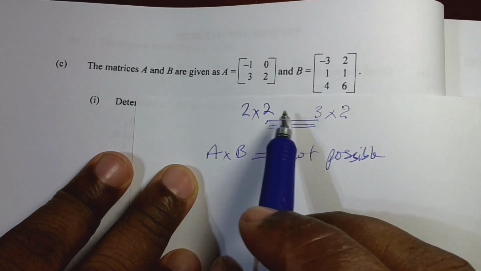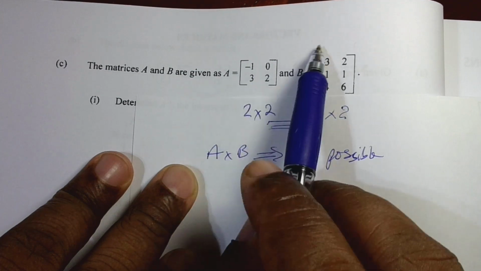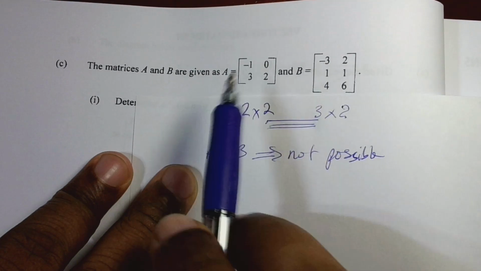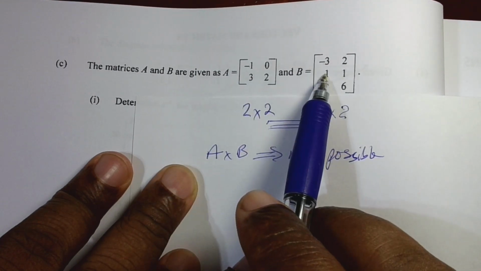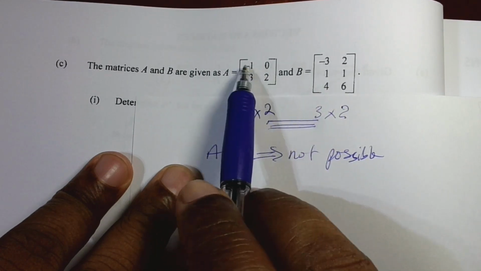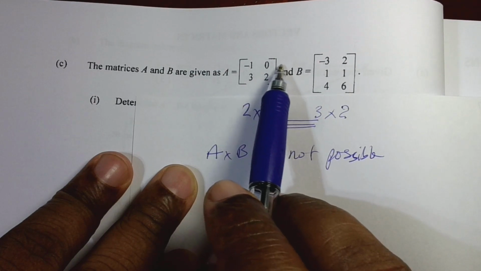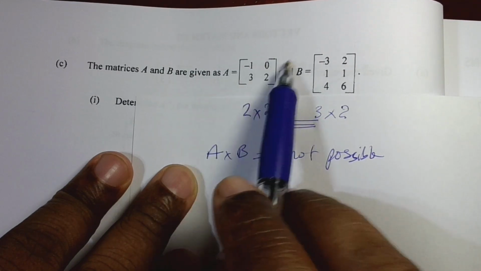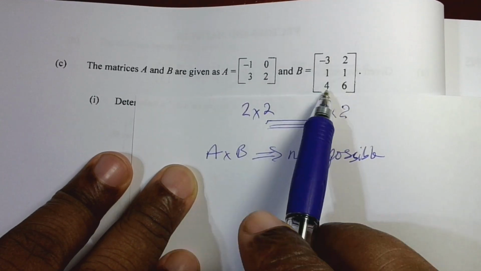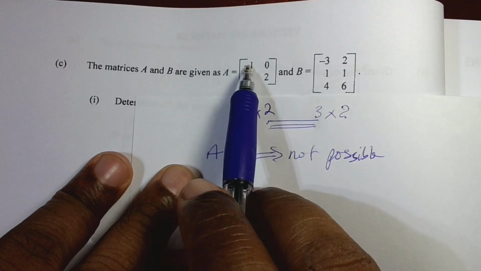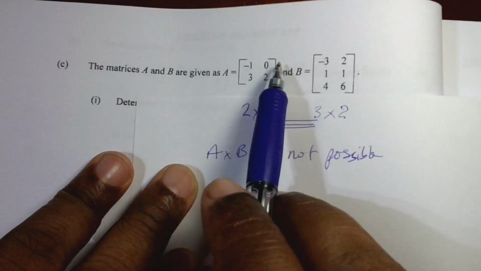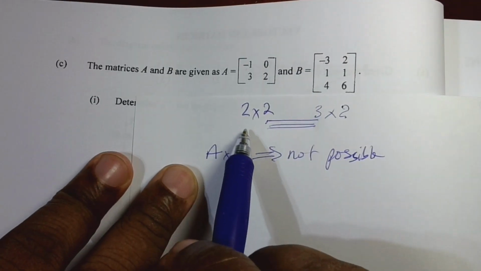And we can see why. Let's check it out. If we were to multiply a row by column, what will happen? It will be -1 times -3 plus 0 times 1. But notice what happened? This number here would not be multiplied by a number in this row because we don't have a third number. So the row by column would not work, because we only have 2 elements in the row while we have 3 elements or components in the column. When we multiply matching components, first by first, second by second, we don't have a third. So we can see why that wouldn't work.